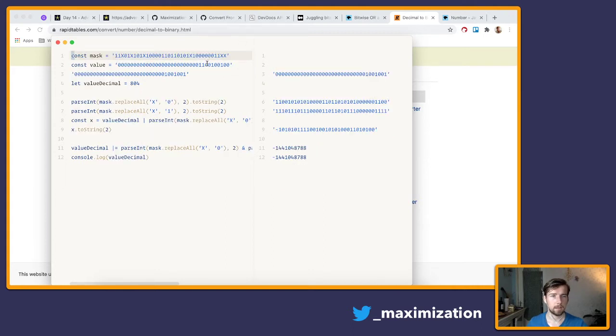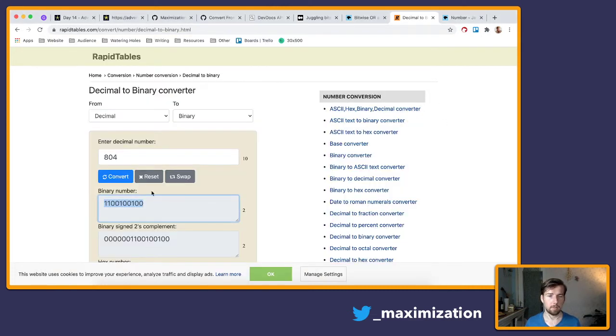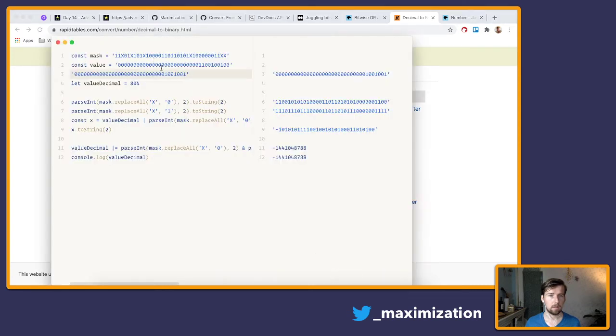This is mask value. Okay, so this is this. So is this the binary that we needed? No, this is the binary that we needed. Yeah, this is the binary that we needed. Let's just print it out here.